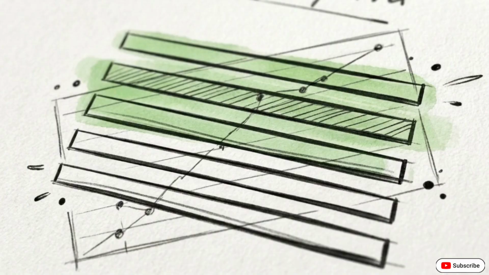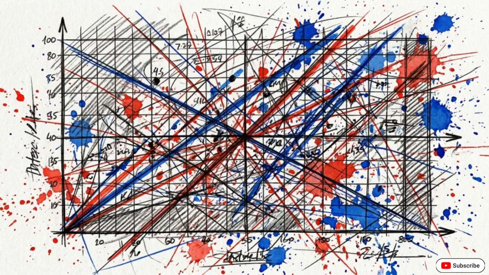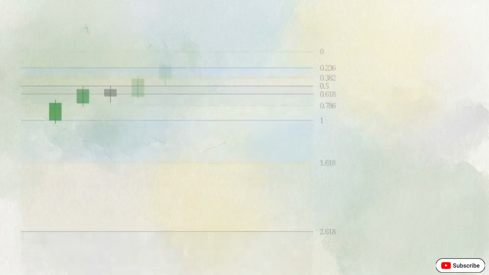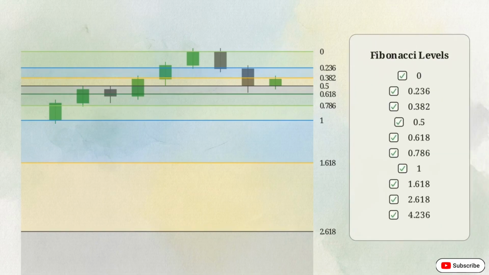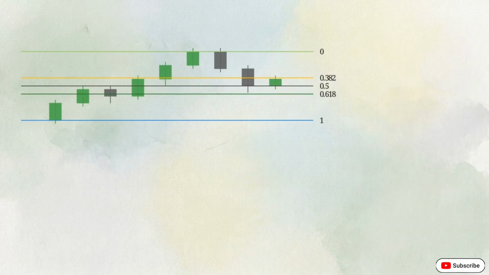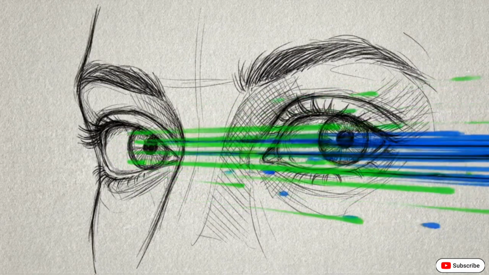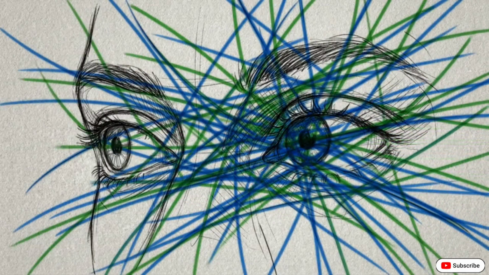To measure the health of a pullback, we use the Fibonacci retracement tool, but the default settings on most platforms are cluttered with levels that can make a chart difficult to read. Select a Fibonacci tool from your sidebar, place it on the screen, and open the Settings menu. To simplify the visual, uncheck all levels except for these 5: 0, 0.382, 0.5, 0.618, and 1. Reducing this visual noise helps you identify key levels faster, allowing for more efficient analysis when the market is moving quickly.